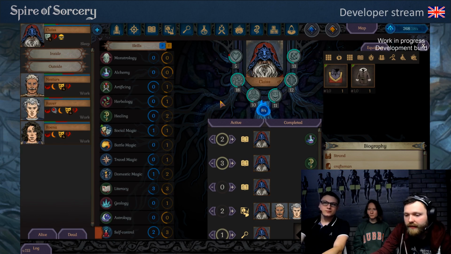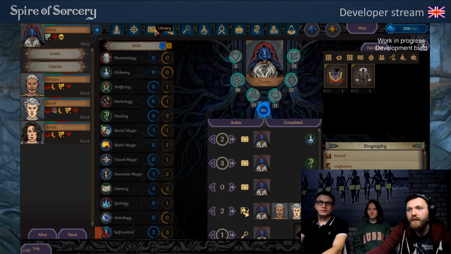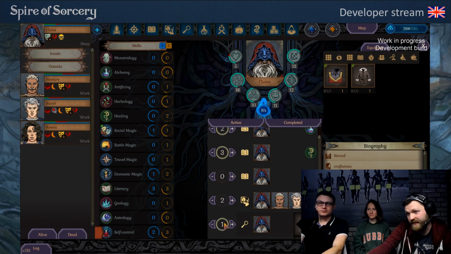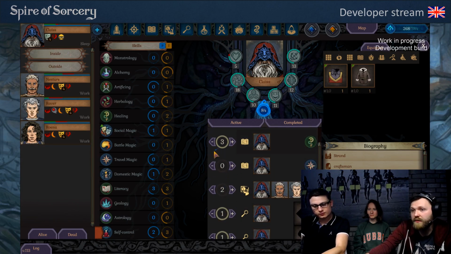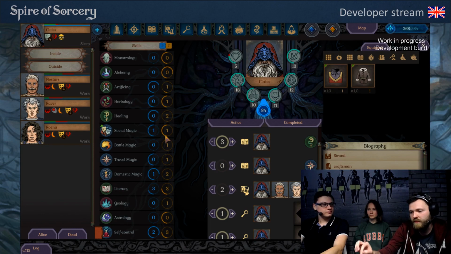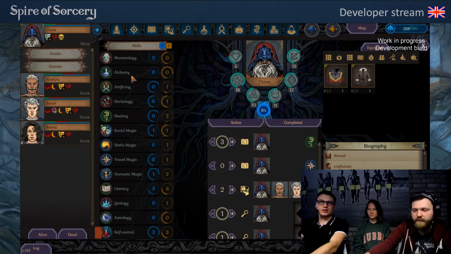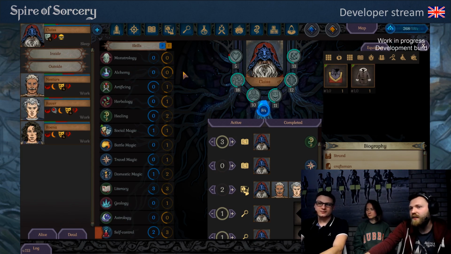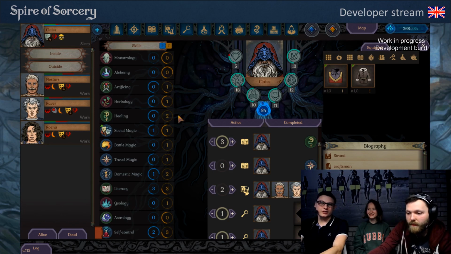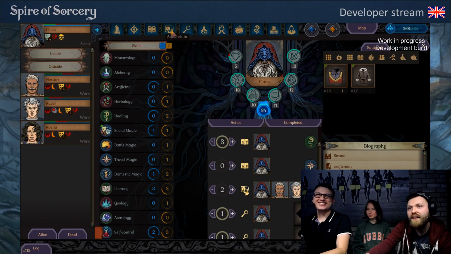What we can share about... we've already seen that some information is updated in real time, so there is no need to refresh the page or anything like this. Conditions are updating in real time, and hours spent, and even the progression on skills is also updating in real time. So you can just push the play button and see how your character progresses through levels of a skill. If you don't have anything to do in the game and you're just waiting for a final research to finish, you can just sit, relax, and enjoy your progress bar. And don't forget about the food. Yes, your own food. Don't starve, kids.